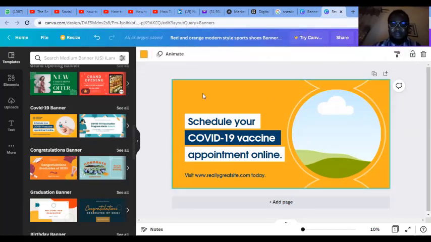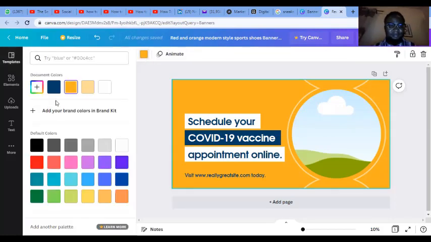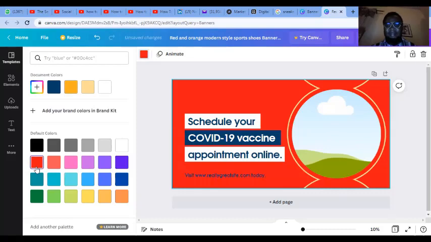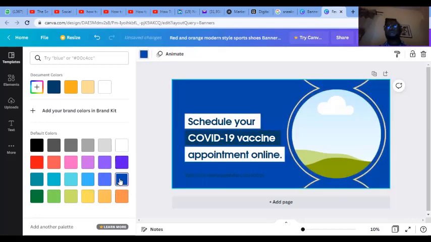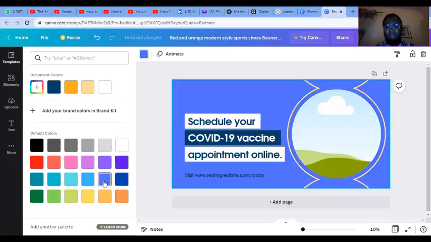And then come down to change the background. Or change the background to, all right, maybe that blue is too sharp.